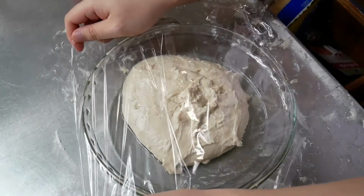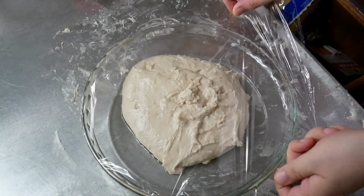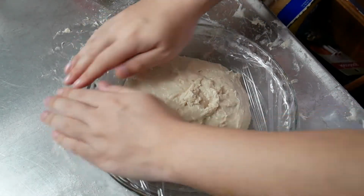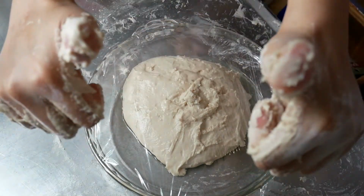And next, saran wrap. Should be good with saran wrap on top of it, and leave it aside for about an hour or until it rises to double. I'll put this in the oven since it's the warmest place, and let it rise for an hour. Alright, be right back.